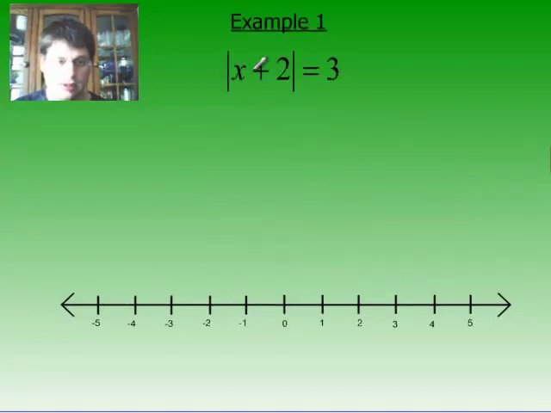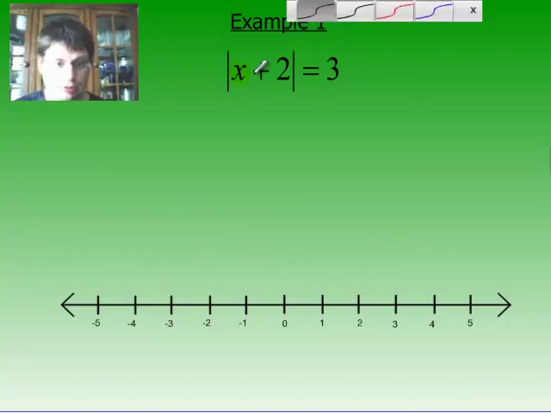If I had something like the absolute value of x plus 2 equals 3, what we're saying now is that we're actually going to be shifting where the center is. So if you remember when we talked about parent functions, the inside term, the h, if you will, is going to move you horizontally. This works kind of the same way. Now we're only dealing with one variable here, just the x, but that's why we only have one axis, an x-axis. If there was a y, we'd throw in the y-axis.